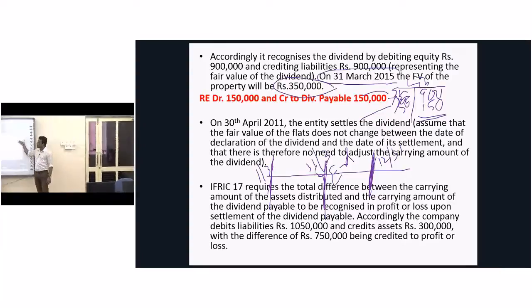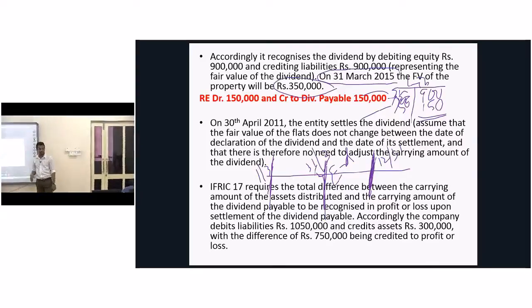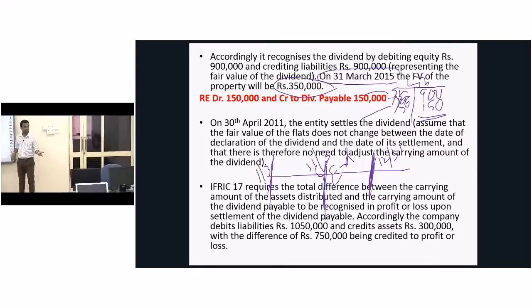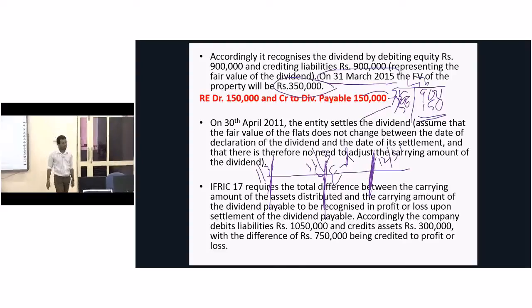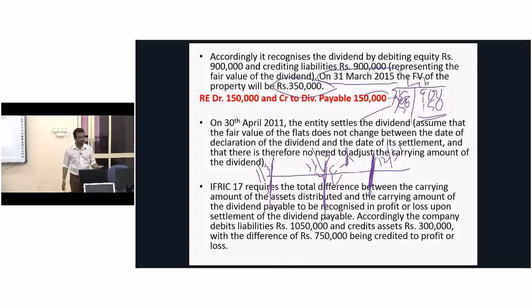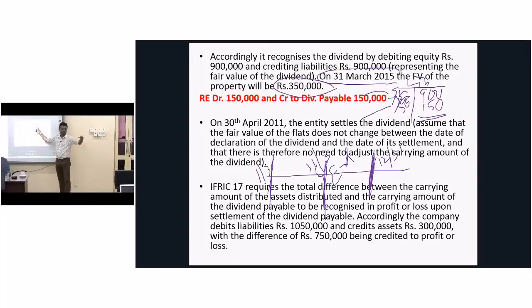If you are settling it in a different way, if the fair value is different, you have to recheck the fair value on 31st December. You don't need to do that. Why? It is automatically adjusted. At the time of settlement, you need not recheck fair value. Why? Out of this, you take the cost separately. The balance will be automatically charged to income. Therefore, no need, right?